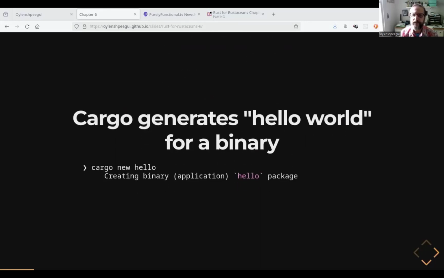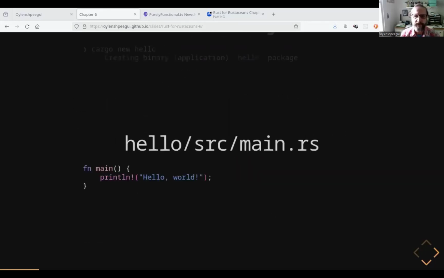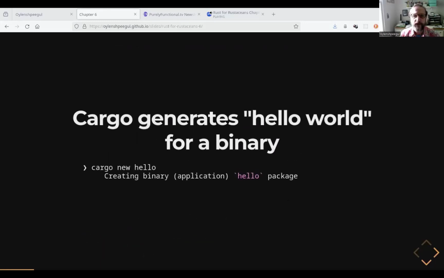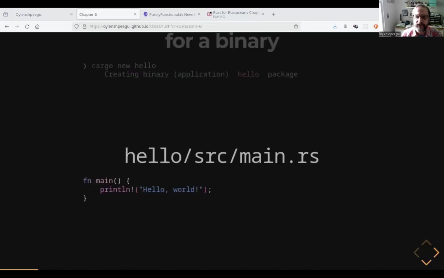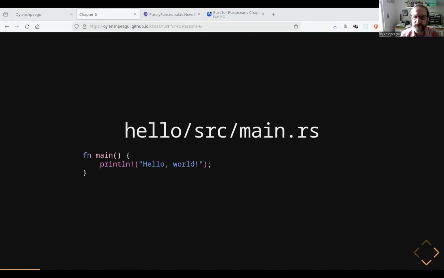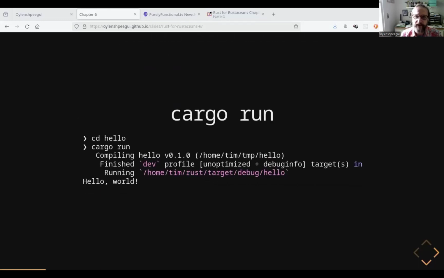So how does testing go in Rust? If we start a new project with cargo, it generates hello world, which is fun and amusing, and it's nice to get a binary that you can just run straight away, and it prints hello world.